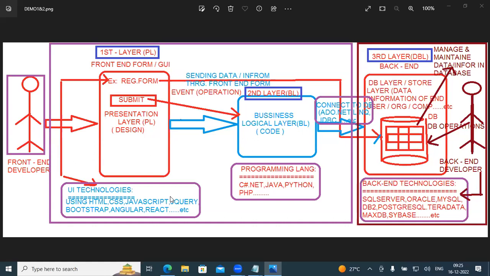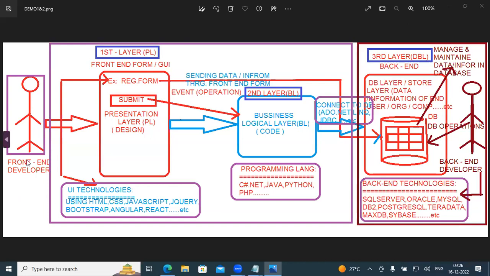And I said to you, if any project, especially web designing projects, if you need to develop, compulsory, the role of both kinds of people is very important. As much of an important role as the front end people will play, the back end people will also play that much of a role in the projects.